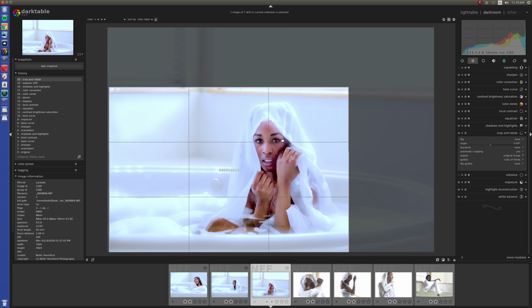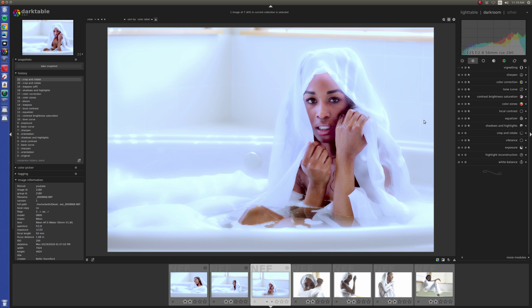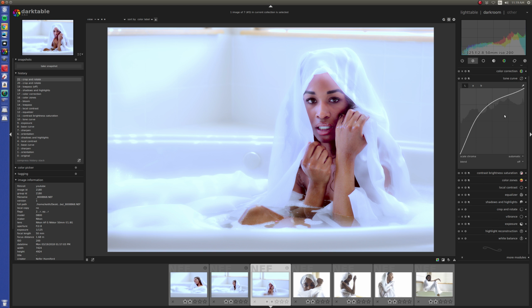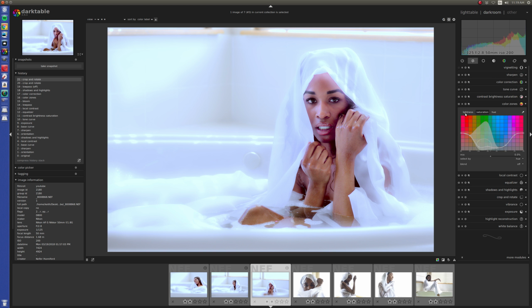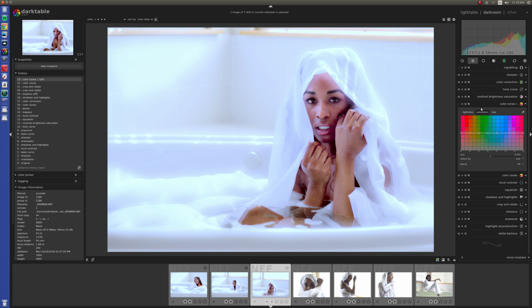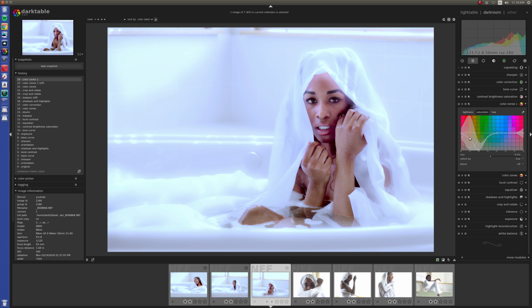This is pushing the crop. Let's do this too. Let's get rid of this altogether, just because we can. Let's take a new instance of that. And we've dropped that down to pretty much nothing of anything.